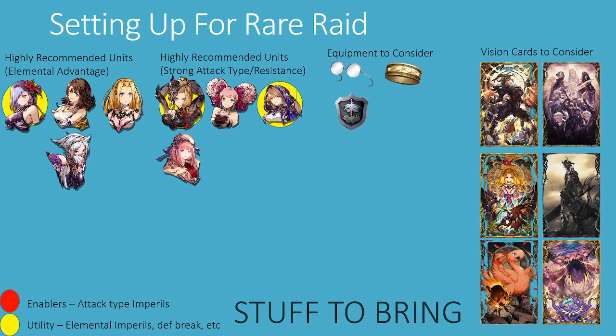For highly recommended units for strong attack types and resistances, just for units in general, if you want to work off the magic attack types, definitely these 4 are going to be very capable. We definitely have Helena, Black Robe Helena. Obviously, she's extremely strong and still basically the strongest mage attacker in the game. We have Sweetheart Salir, who is very strong as well, and she can raise her own magic attack buffs. She will do a lot of damage as well.